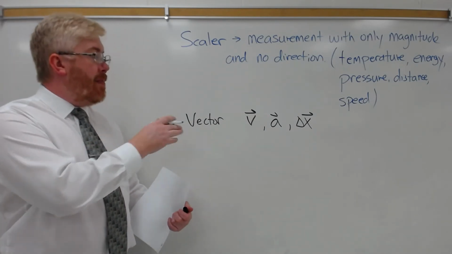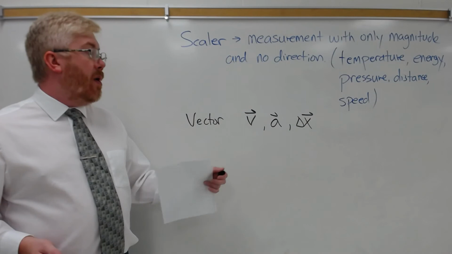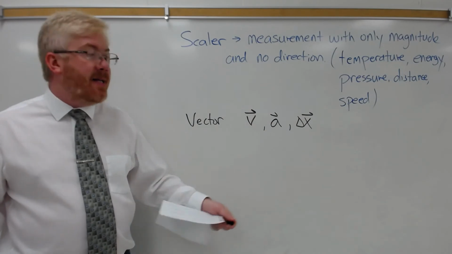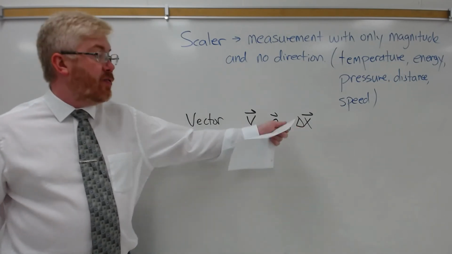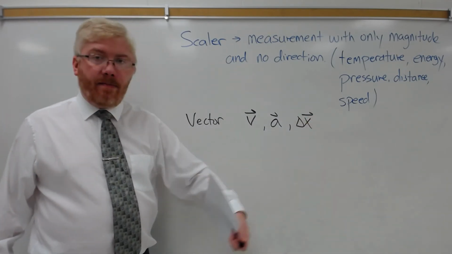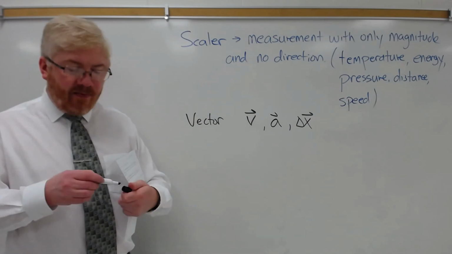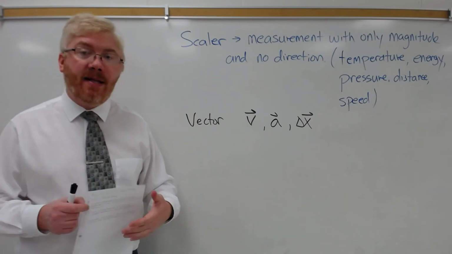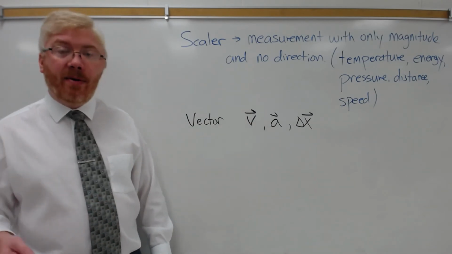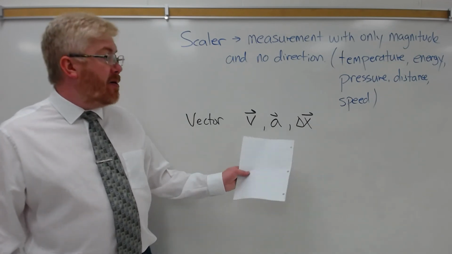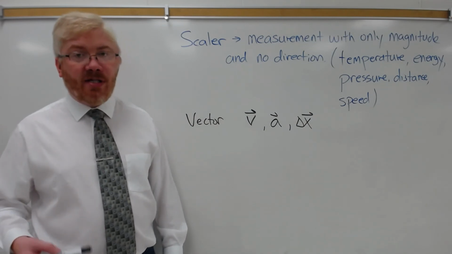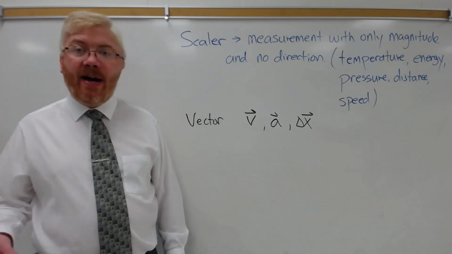Now, compare and contrast this to scalars, where, since we will learn speed, or I should say we have learned, distance is just the magnitude of the displacement. So distance would just be delta x. Displacement is delta x with a little arrow above it. Now this can sometimes be confused with average, and we'll talk about average velocities in the next video. Your book uses a little bar above the variable to represent the average. That bar, you'll see, doesn't have a little arrowhead on it. So that's the slight distinction between an average speed, for instance, and a vector.